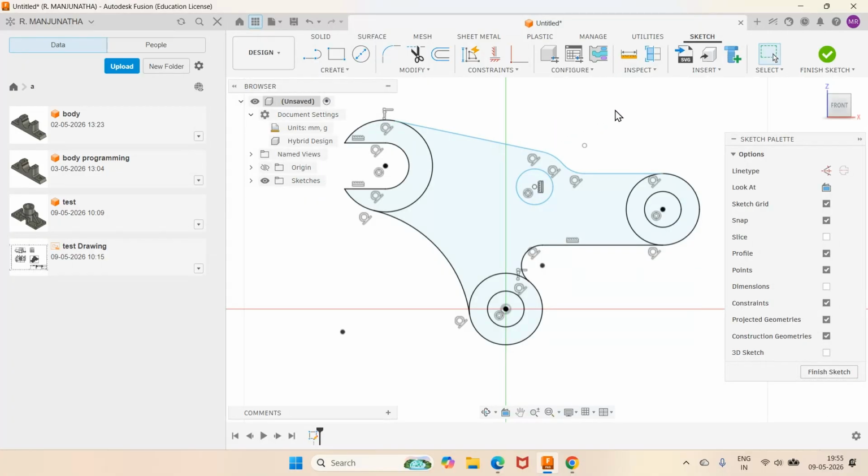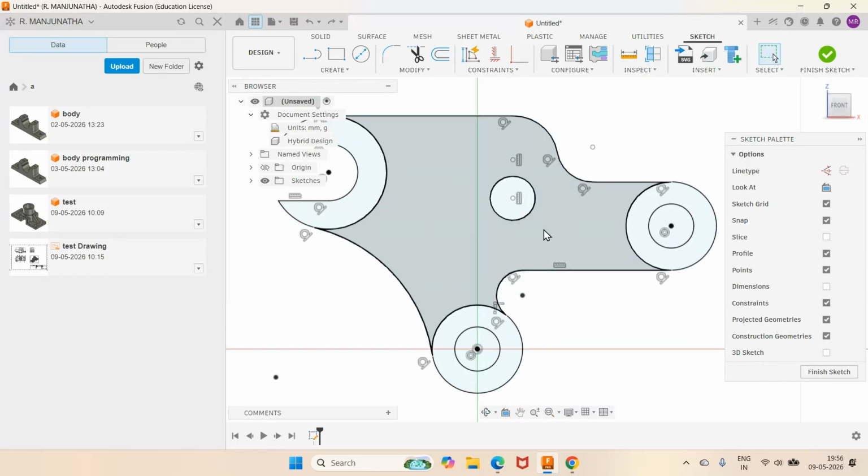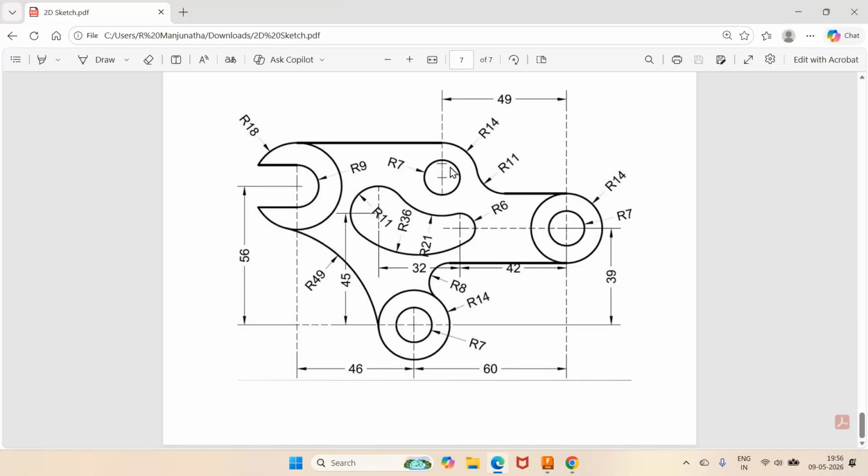Sorry. No, that is not possible. Now I want this, both are in the same direction. So I will take this center point. I will just move this on this side. Yeah. So both are not at the same center now. So this should be at a certain distance, which is a radius 7.